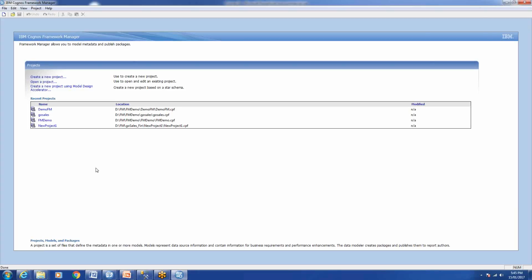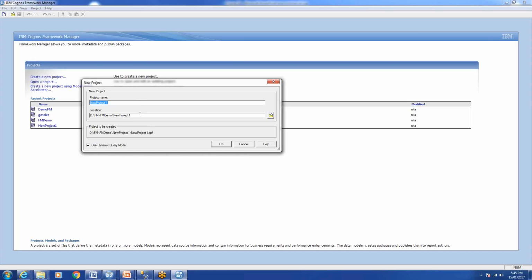When you open it, it will ask you to create a new project, open an existing project, or manage your projects. You can create a new project by clicking the white colored open new option on your toolbar, or you can create it from the menu bar using File and New.